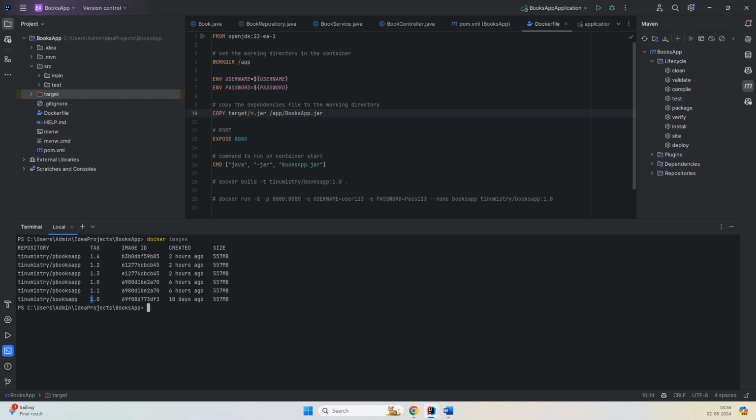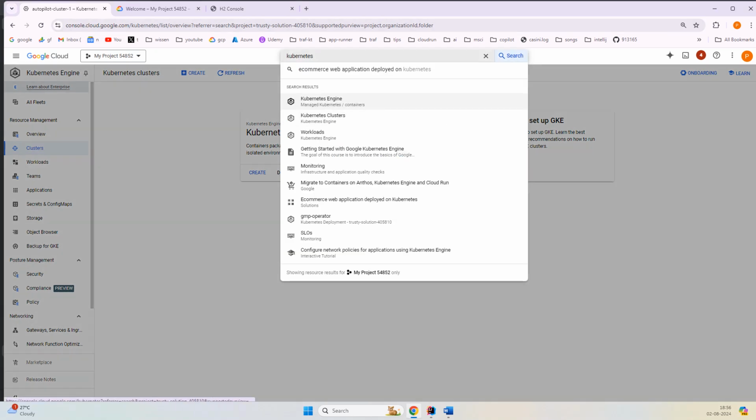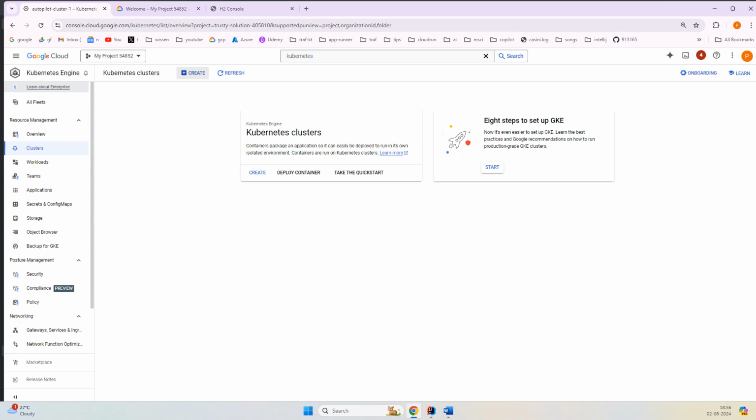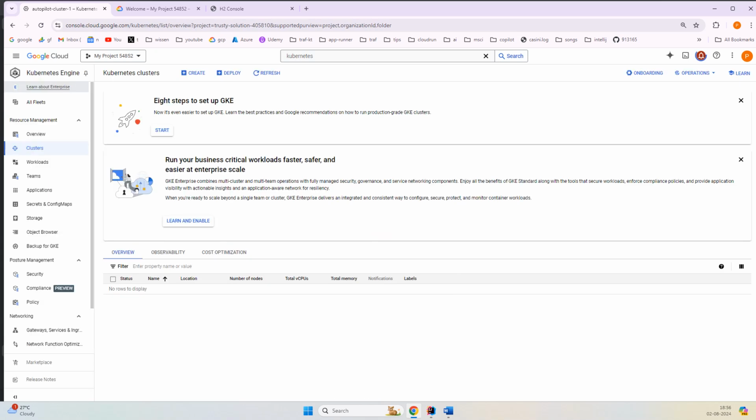So what I will do is simply go to the Google Cloud and we'll create a Google Kubernetes Engine. Now we can go to the Google portal and search for Kubernetes Engine or clusters, and go over there. All right. So here I will simply go to the clusters and click on create. Then I'll just go with the default, which I already explained previously. So let's wait for some time. This may take some time.